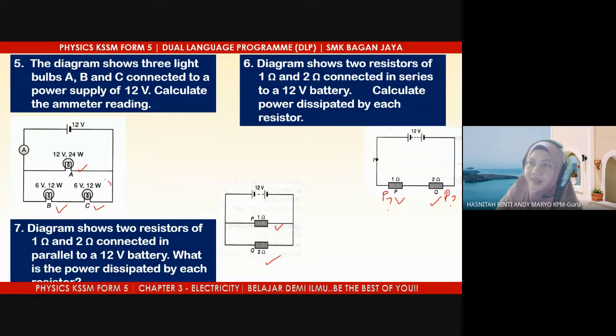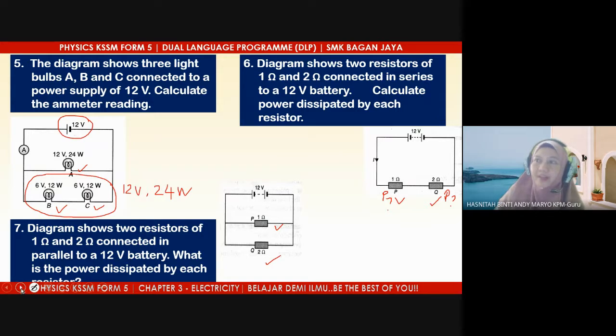So for this junction, you can see what the supply voltage is. The supply voltage there is 12 volt, and the effective power rating there is 24 watt. At this junction, we understand that A and junction B are all operated at 12 volt, 24 watt, the same as the operating voltage of the power supply.